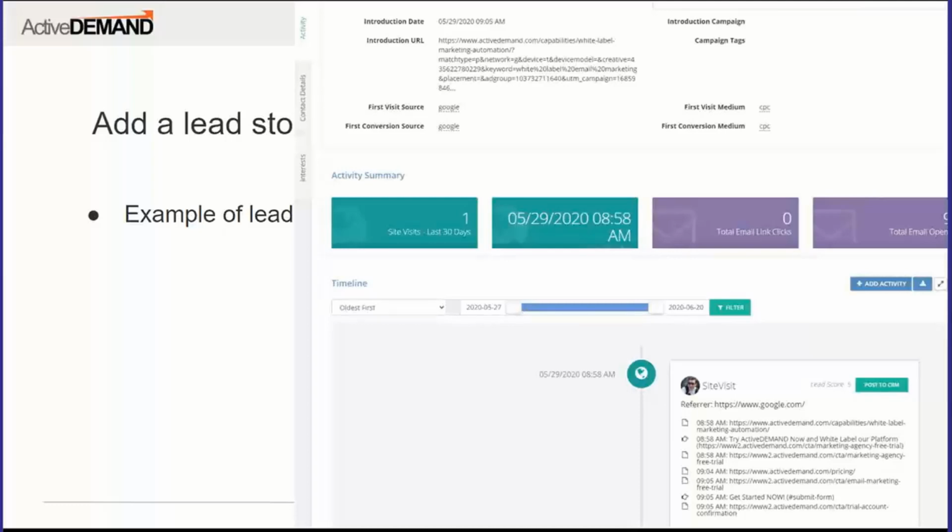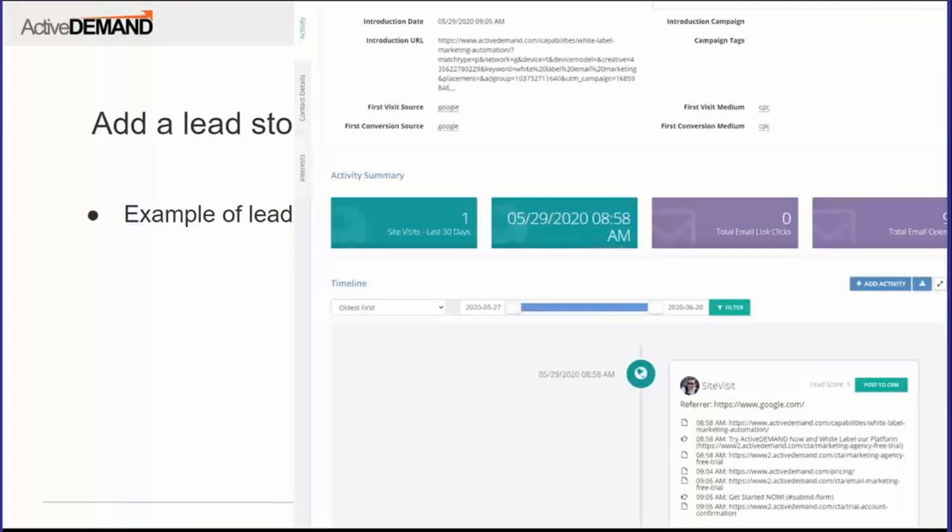Fantastic. I know in a quick view here what advertising drove that person in, how they interacted with the marketing on the website, and what worked. This kind of lead story, super powerful. Now, for some customers, or for some uses, you might want to just pop this into text. Hey, I just wanted to share an example of how this user came to our website. They clicked on this ad, they searched for this key phrase, they landed on this page, and this is how we got this lead in. That might be enough for some of your customers.